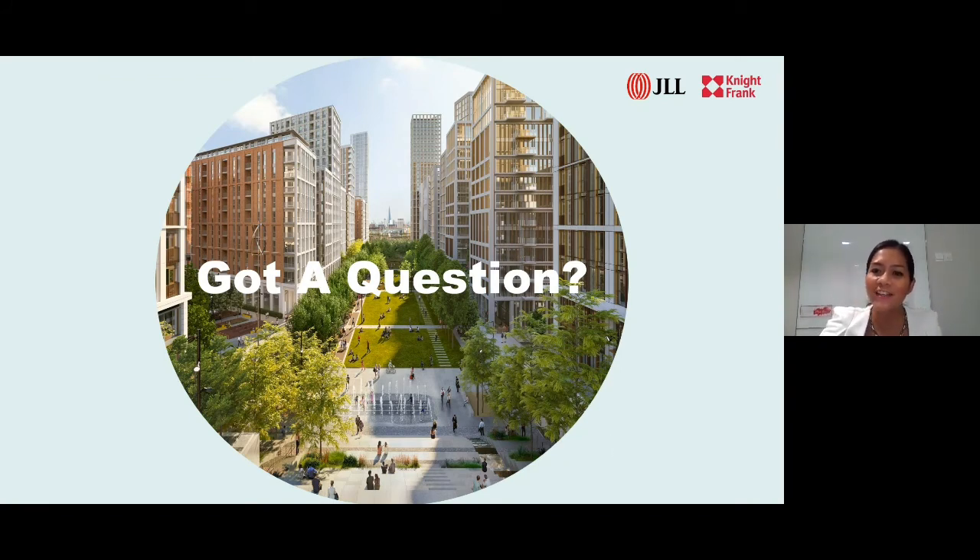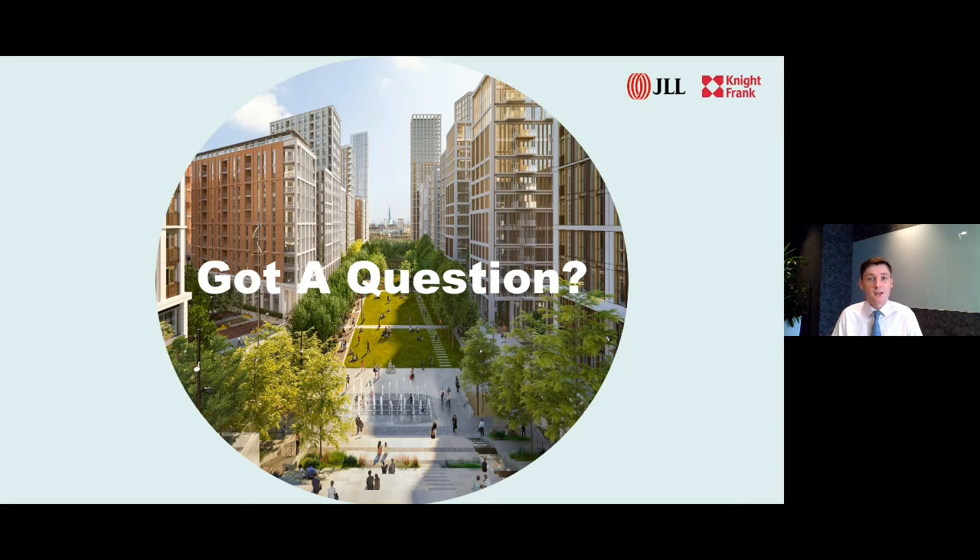How much does it cost to get into the development and how has the response been so far? The current starting price is £465,000 for a Manhattan apartment on the 14th floor, with a one-bedroom apartment at £485,000 on the fourth floor. Of course, prices are changing on a daily basis. It has been extremely well received, having sold about 50% of the tower already. Barclay has a very strong track record of Phase 1 redevelopment schemes, and demand for housing in the UK has been very strong from both the UK market and international offices.